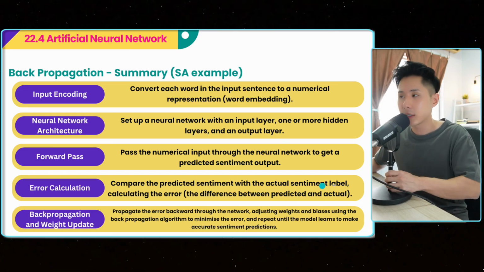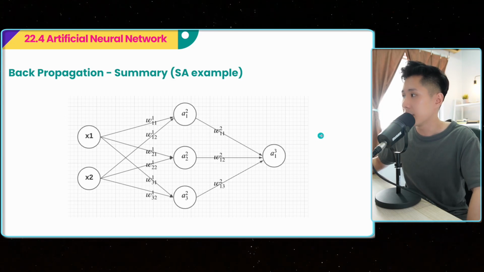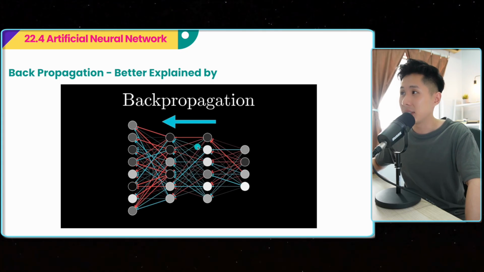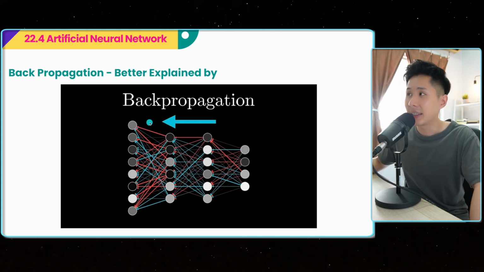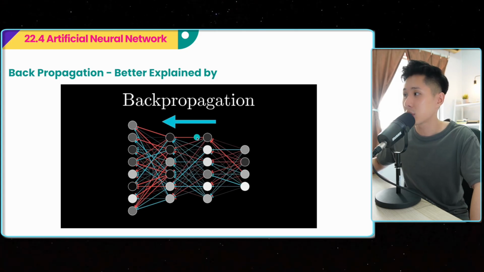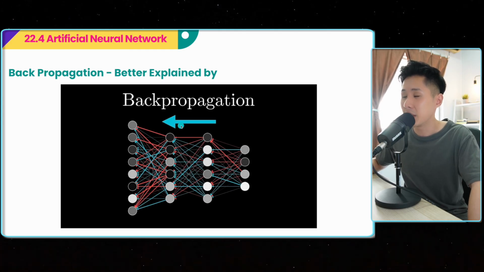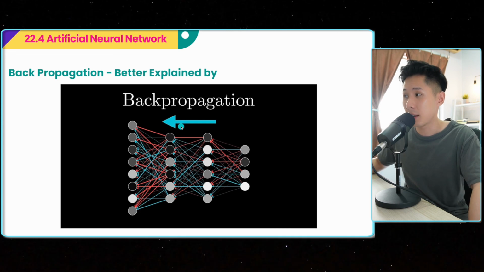When I was learning this, I stumbled upon, by the way, this is the algorithm. And then this is a video that I watched when I was learning deep learning, which is artificial neural network. I think it explains better. I would attach the link in the video description. So just check it out. I think this is a really good video to explain how backpropagation works in artificial neural network.